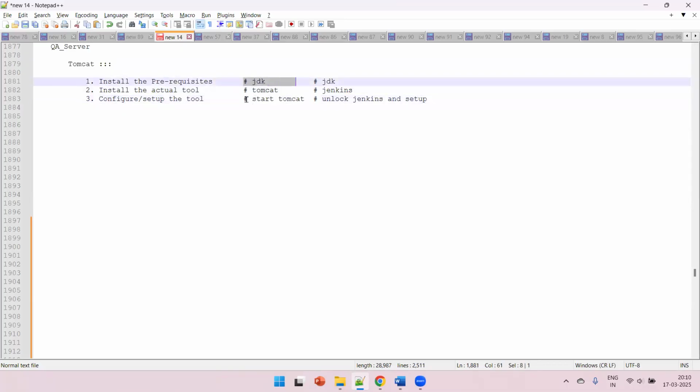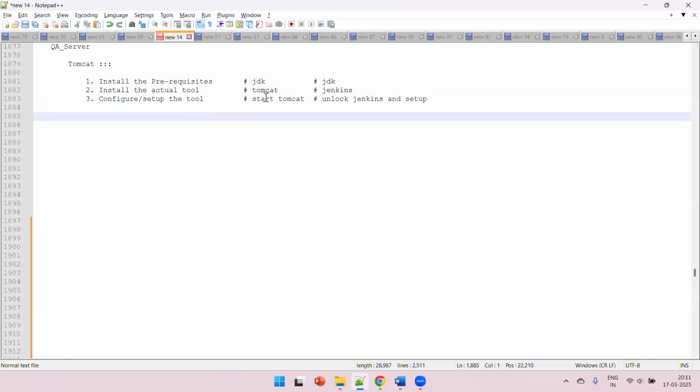And all these three activities should be in a sequential manner. The execution of the second step depends upon the first step, and the execution of the third step depends upon the previous two steps. This is the sequential execution of your playbook, and the processes depend upon each other.